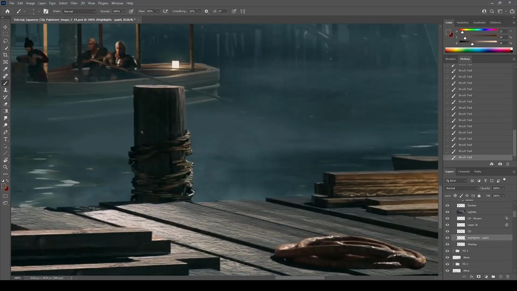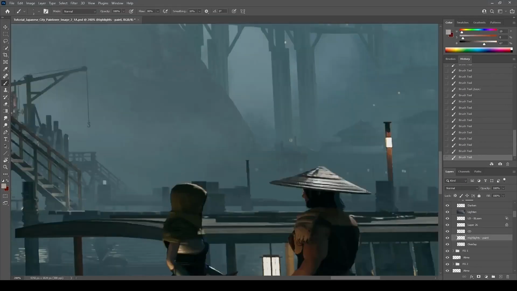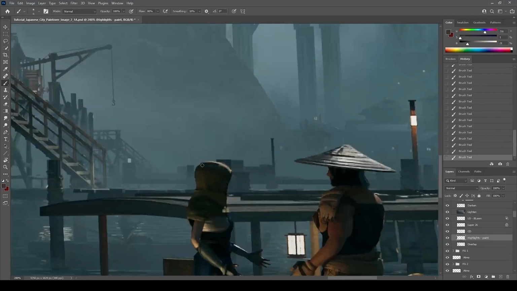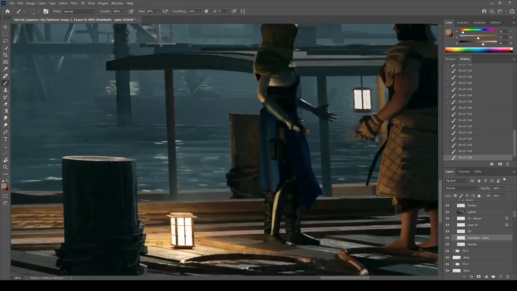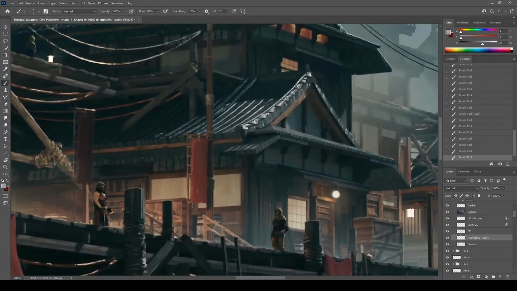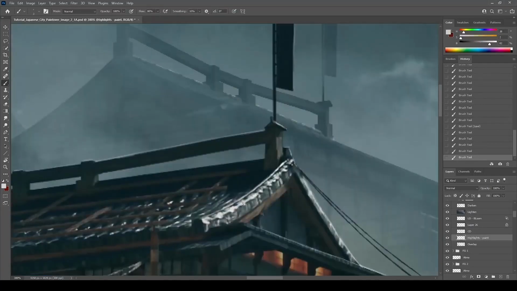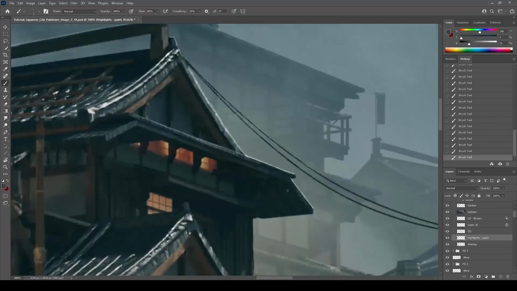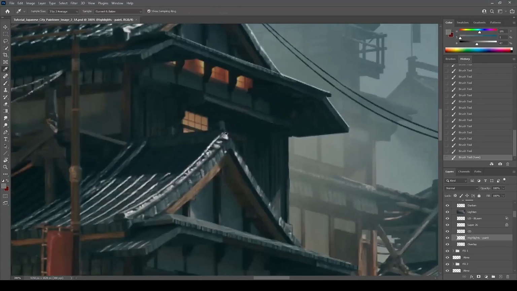I'm doing a lot of manual painting here because the render is really good, but oftentimes you need to fill in certain details. So here I'm painting a lot of highlights and bounce lights. That's a lot of what I'm painting. I'm also simplifying certain things that the render didn't do, toward what I think it could be for the final image.